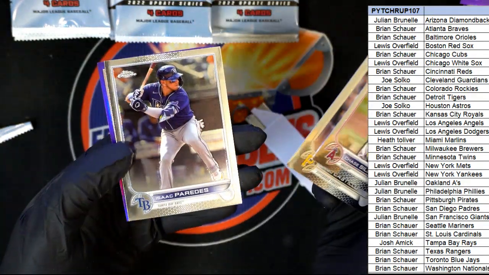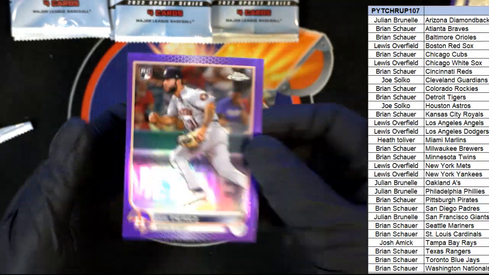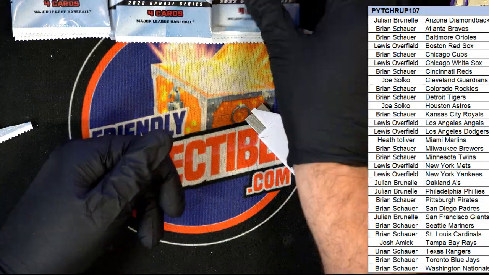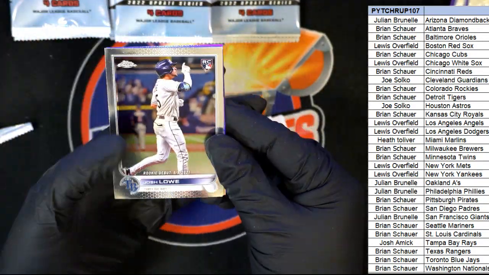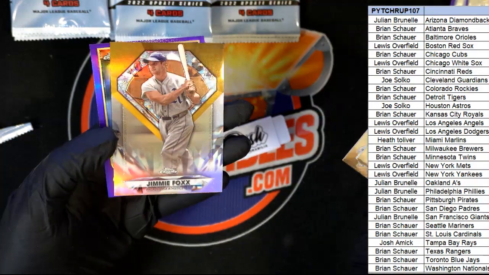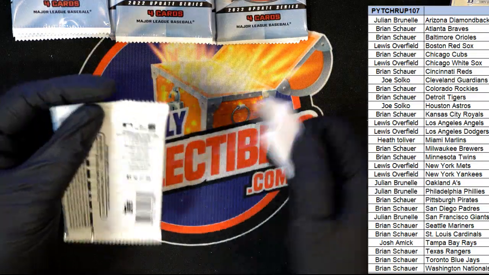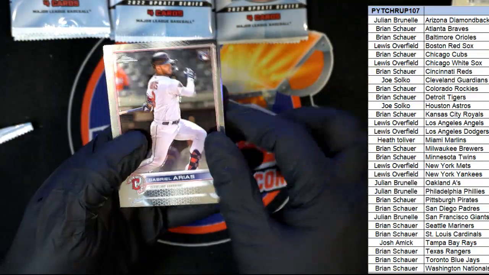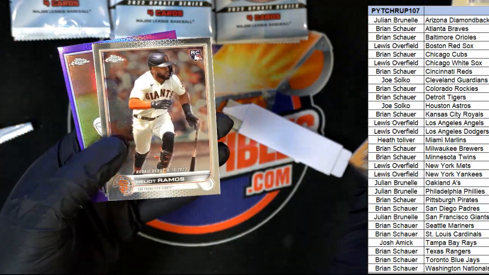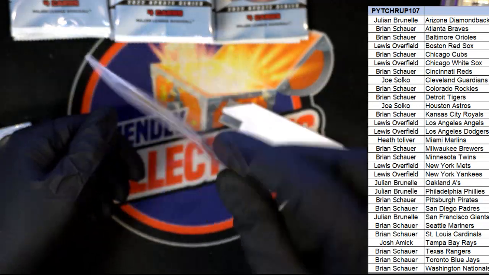All right, so what else do we got? There's a rookie purple parallel. Boom, Astros, bang. Let's get a big 101. Josh Lowe, rookie, all right. Diamond insert, Jimmy Fox, good stuff. Come on, big hit. Where you at, big hit? Shane Baz, purple parallel, bang.